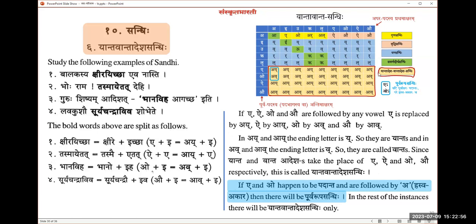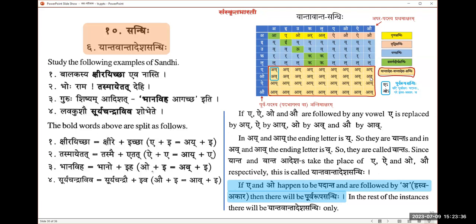But you can collectively call it Ayadi Sandhi. People use Ayadi Sandhi also as another name. So Ayu Adi, Ayu etc. Sandhi. Much more convenient sometimes. So you will hear all these names in the literature, so be prepared: Ayadi Sandhi, Yanta Desha standalone, Vanta Desha standalone, or Yanta Desha, Vanta Desha Sandhi as a collective. All titles apply to the whole set, no problem. But of course, you can call it Yanta Desha only for I and I. You cannot use Yanta Desha alone for Avu and Av. You have to switch to Vanta Desha there.